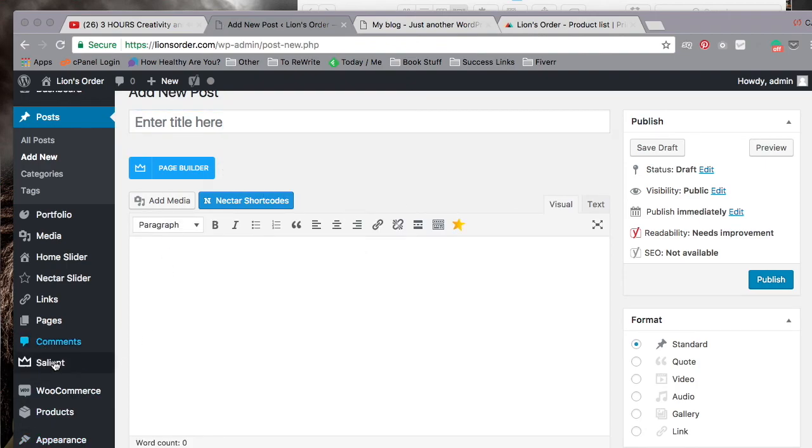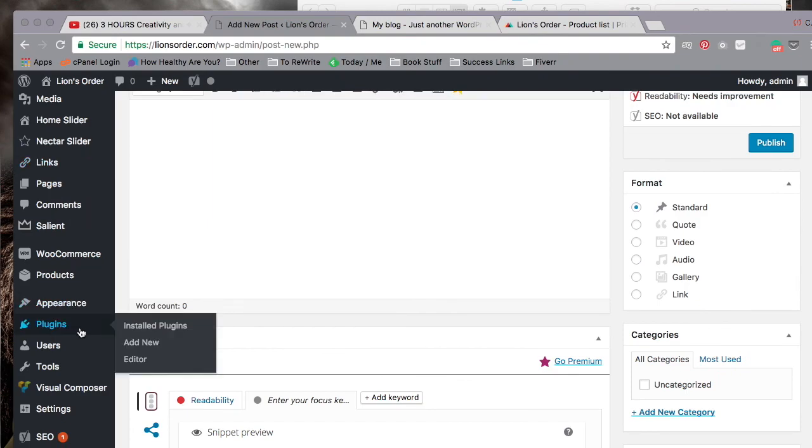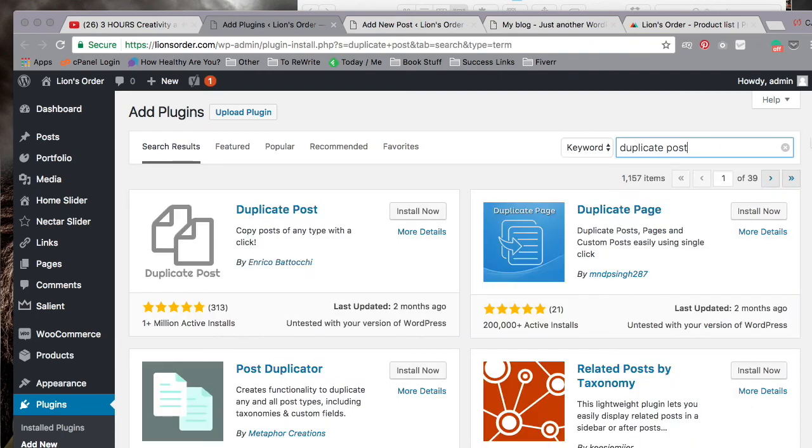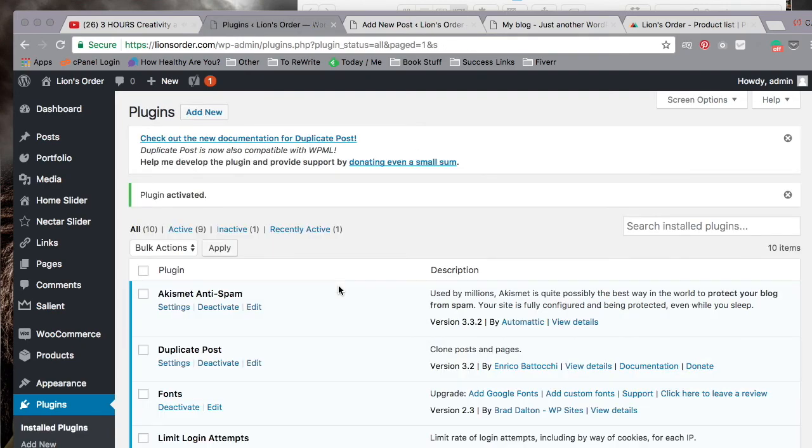And actually, before I do that, there's one more plugin that I'm going to install to make this process a little easier, and you may find that this plugin will be great for you. So we're just going to put duplicate post. We're going to click install now and activate. What this is going to do is it's going to let you duplicate posts as new drafts. So if you have something that's like a template based blog post, you don't have to go back and copy and paste. It'll actually do it all for you.